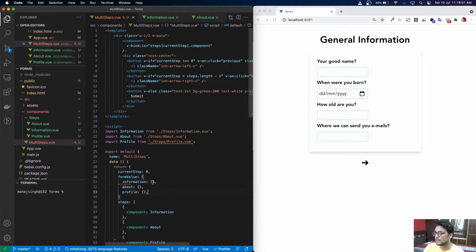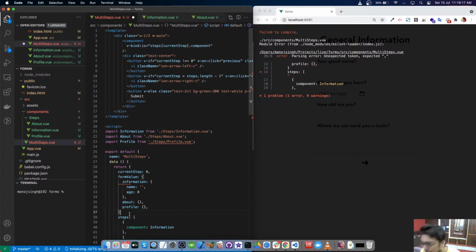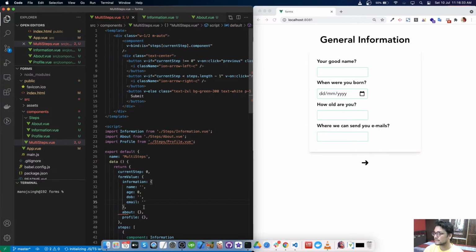Now information will have four values. The first will be name, which will be empty by default. The second will be age, which will be 0 by default. The third value will be DOB, date of birth, which will be empty as well, and the email, also empty.